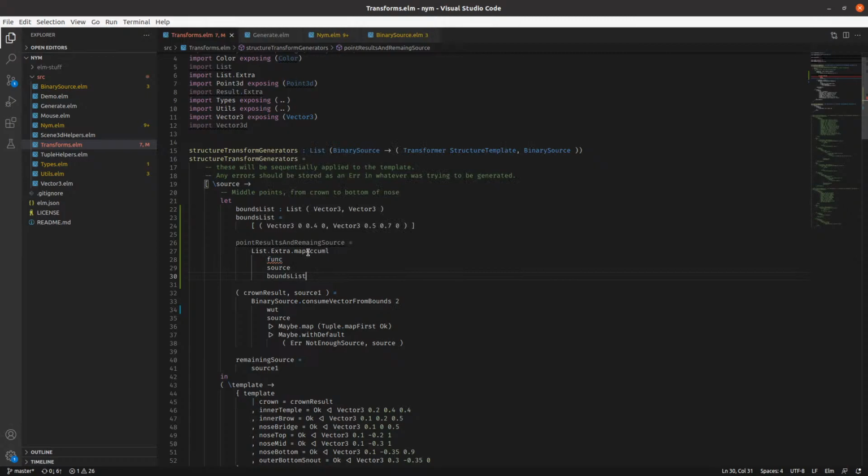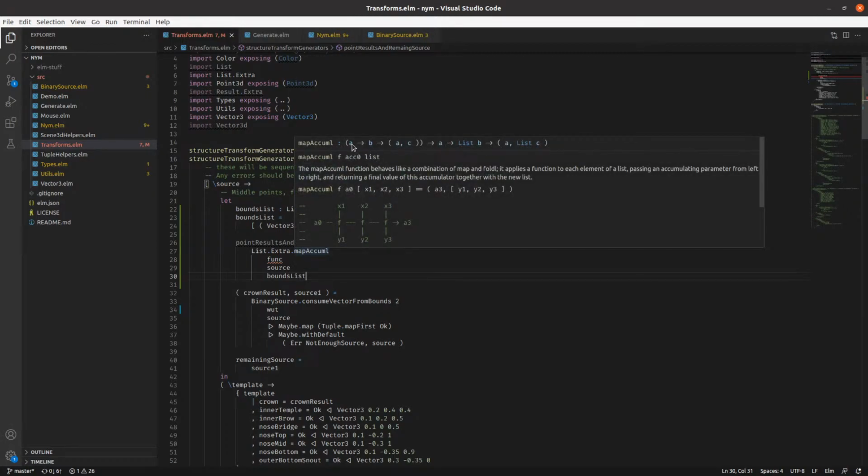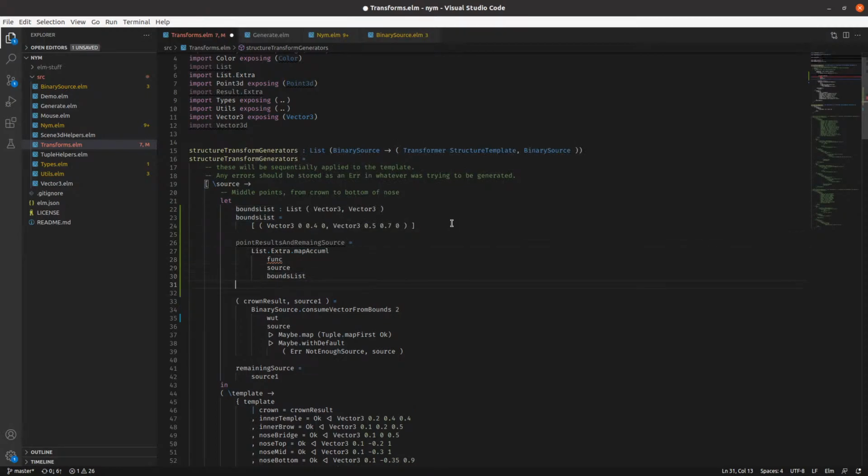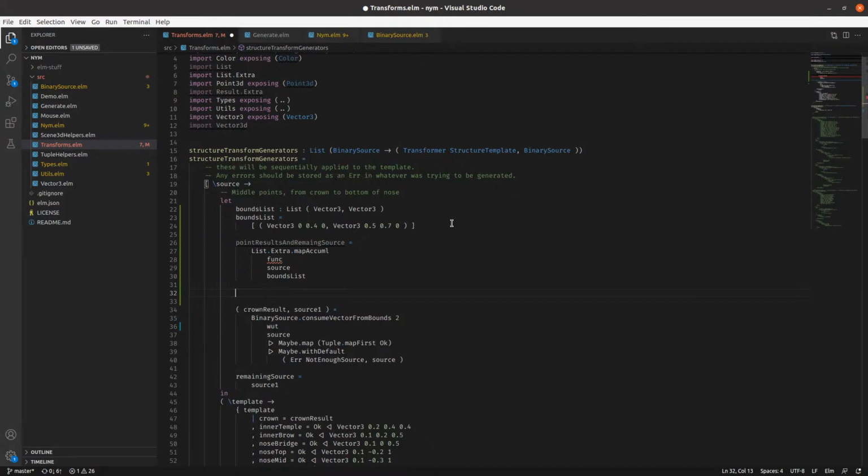And func needs to take the binary source and the bounds, and return the new binary source. So it's actually just, let's put that signature down. What do we want to call this? It's accumulating, it's reducing the source.